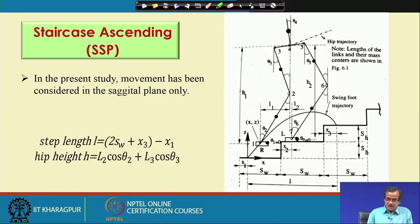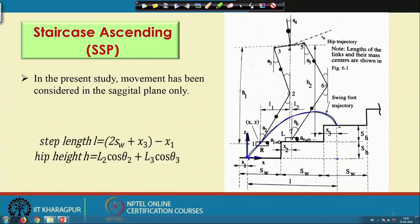Now, before I discuss that, let me once again go back. This is actually the hip trajectory, which I am going to represent mathematically. Here, this is the coordinate system, this is your x and this is z. At this particular point, the z height is equal to 0. Similarly, when x is this, I can find out that this is the height along z. Then for a particular value of x, when x is here, I can find out this much is z, and so this is the value of z. So, using these four conditions, I can derive this cubic polynomial.